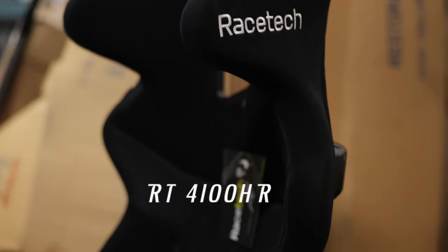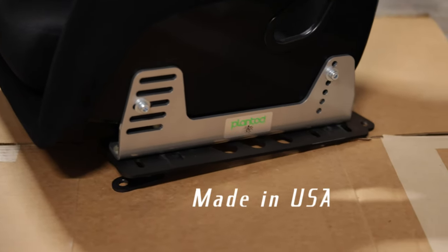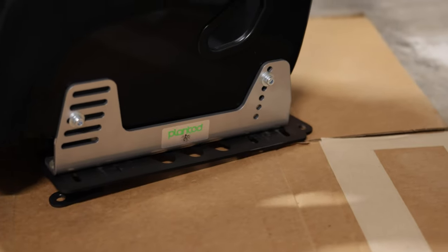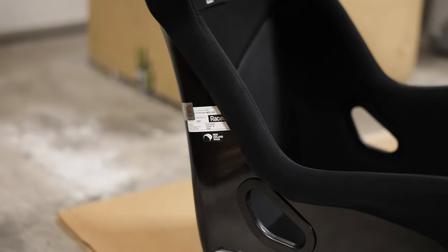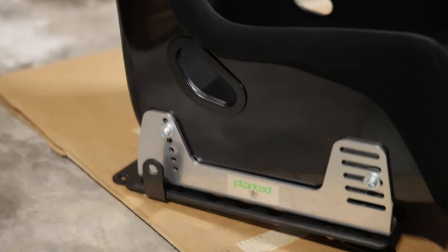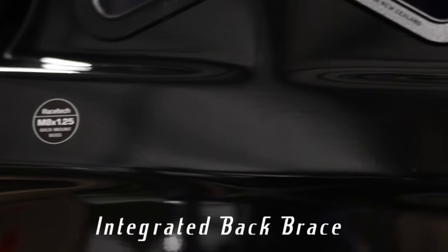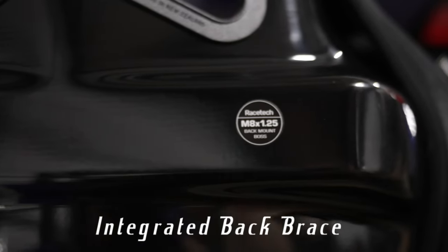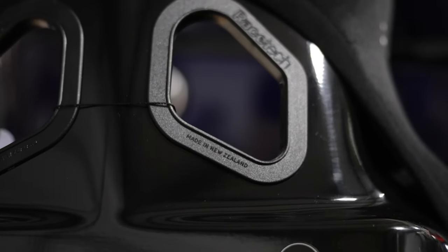The 4100 series are dedicated racing seats with a ton of great safety features. We use Planted Technology products exclusively. This combination of Racetech and Planted Technology is track proven and is very hard to beat. When bolted onto a roll cage, it becomes super solid and can withstand the huge g-forces of a crash. This is the main reason why we love using Racetechs.